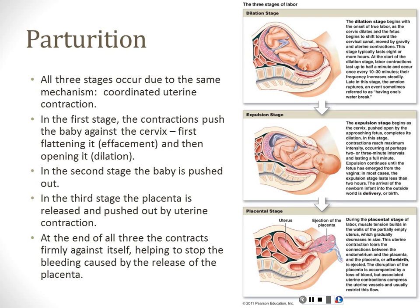I've been a part of 500 to 600 births when I was in practice, and C-section babies are the ones that have the most troubles. And C-section babies that had no labor at all, you expect the worst because it's just so common. They come out blue, they're slow to breathe, they're slow to wake up.